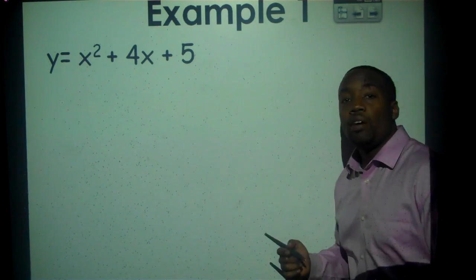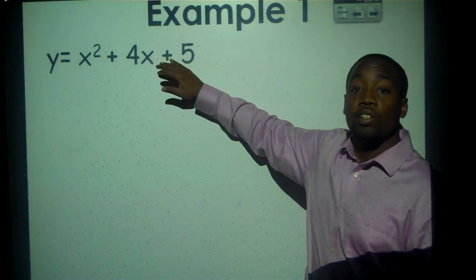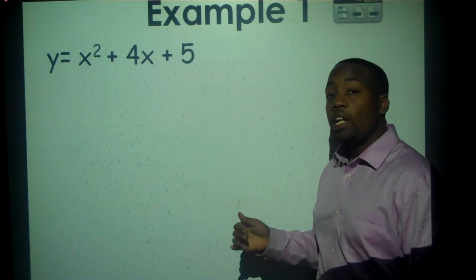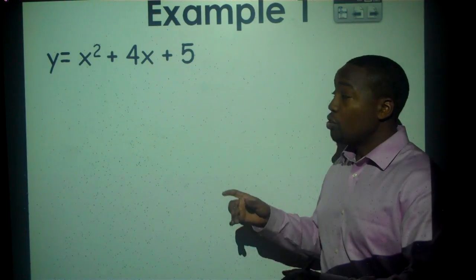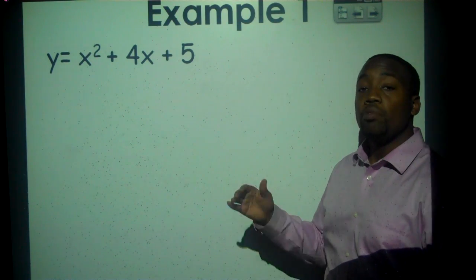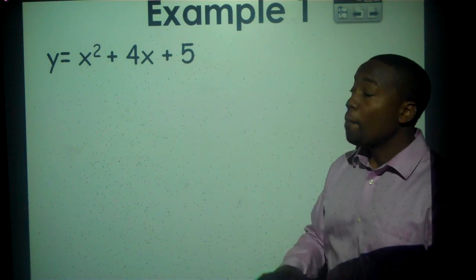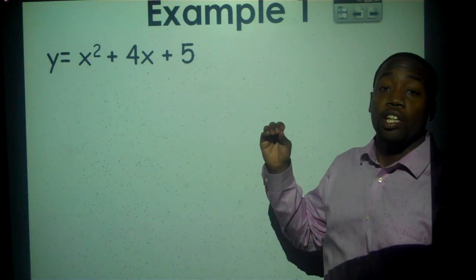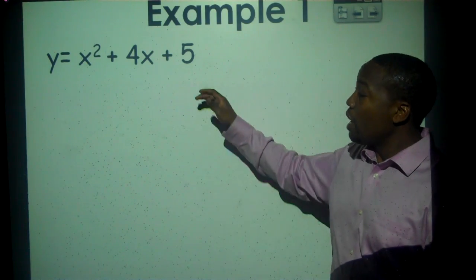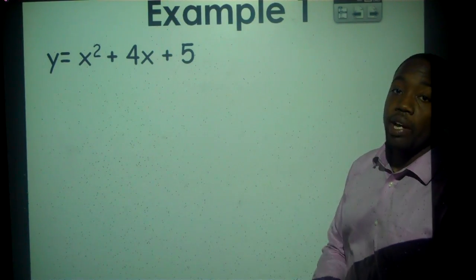So, example 1. For everyone who's having a hard time with this, I'm going to write down this equation right here on the board. I'm going to go through the equation first, and then when you think you have it, try to do it on your own. Don't try to walk through it the first time, maybe if you want. When I'm done, make sure you can go back and look and see what you did. So say it again: let me go through it first. You think you got it? Great. Go and do it on your own without watching me, walk yourself through each step, and then once you think you've got it, check and see what my answer is.